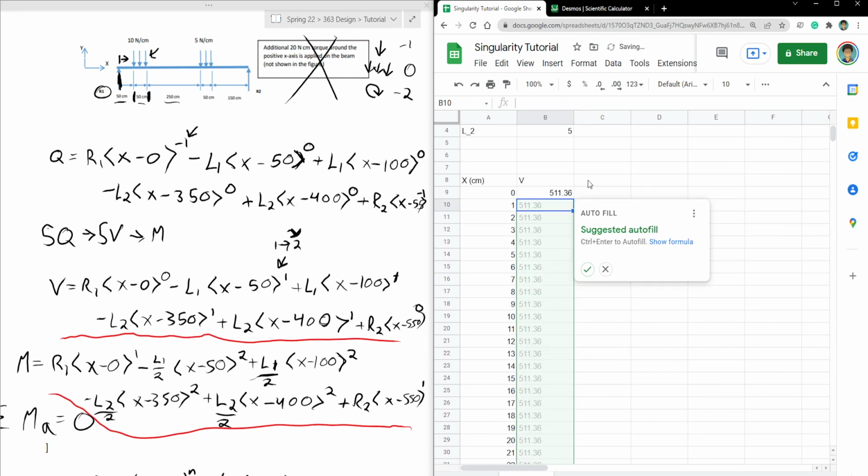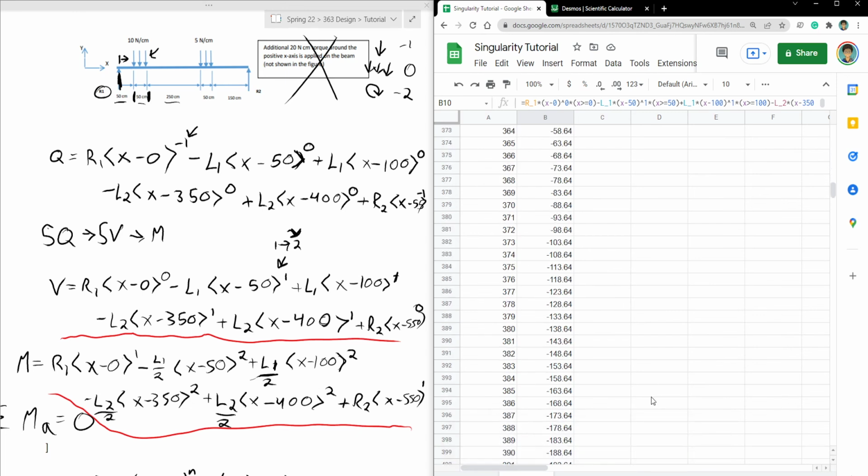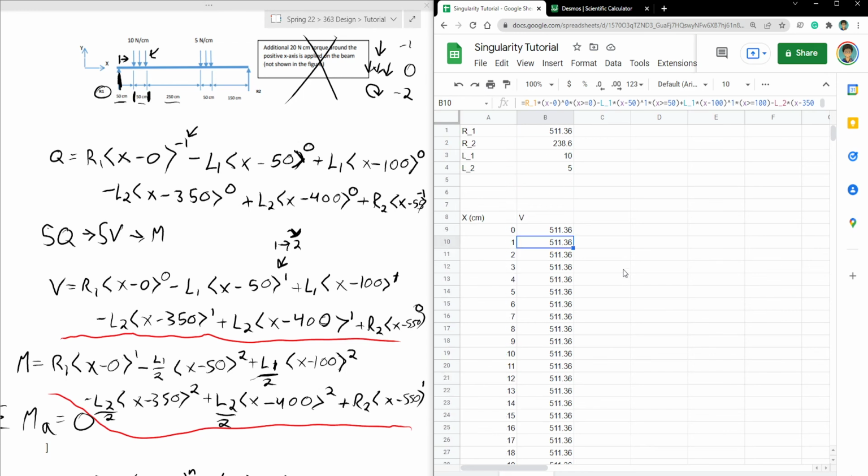Okay, once we hit enter on that, it'll suggest an autofill pop-up. If not, most of the time you can just double click on this little corner nugget and it'll fill them in automatically. And you can see we have our values. Are they exactly right? Did I do the math right? I'm not 100% sure. But we'll go ahead and finish this off and assume that it's right.